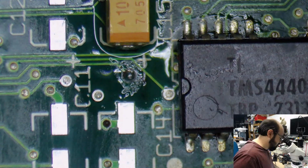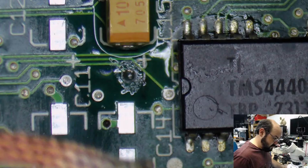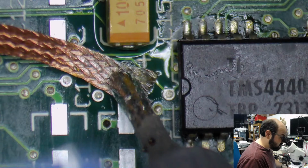We got a little bit of an extra thingy hanging off there. We can get rid of that. Where did my flux go? There it is. The brightness wick. Words are hard.